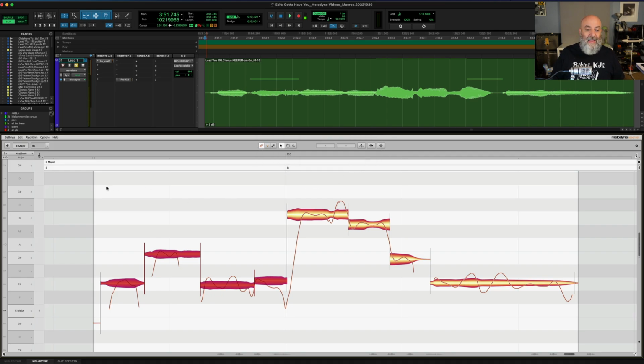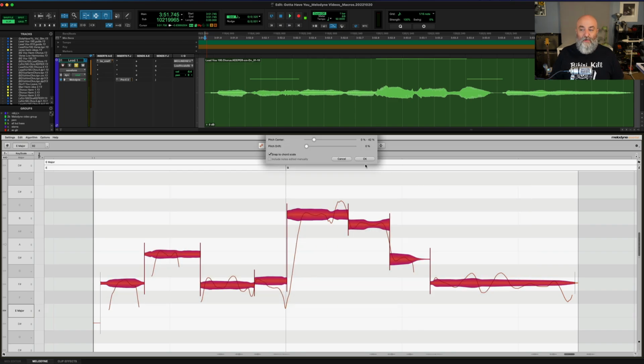Once I've done that, maybe I select all of these notes. And now when I open up the macro, you'll notice we have a different set of numbers right here. We've got 0 to 42. This is telling you that using the macro, some notes have already been corrected up to 42%, and some notes are still at 0. This is telling you this because once I move this macro, they're all going to come together to the same percentage, right? If I just move this a little bit, now they are all there. So those numbers let you know, hey, you're adjusting something that you already may have where you want it.